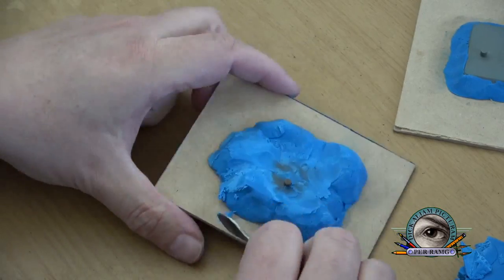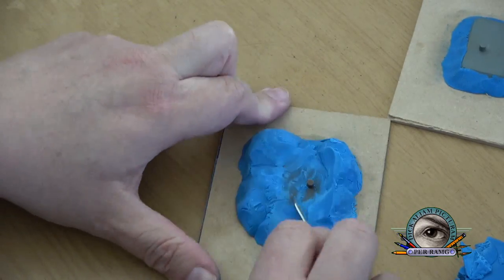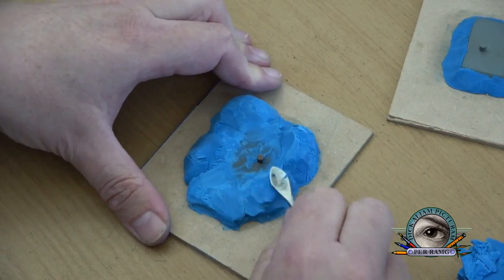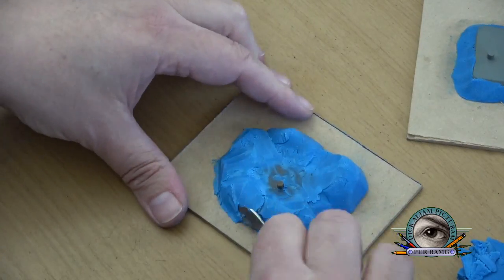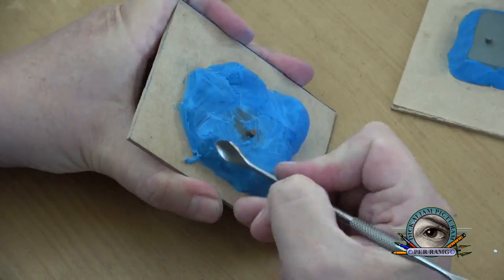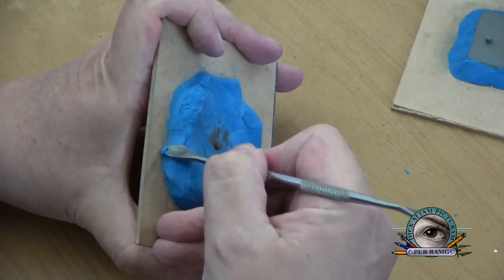I make sure to cover the plastic plate with a little thin layer of the plastiline. This will make sure that the whole thing looks integrated in a single piece. While doing this, I make sure not to affect the height of the little plastic peg.